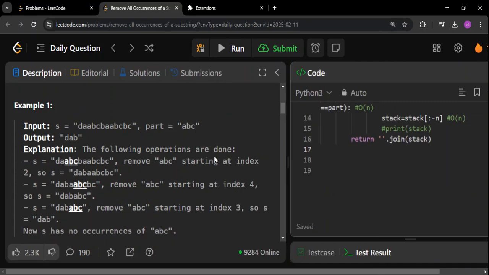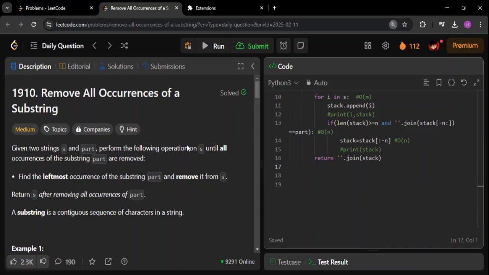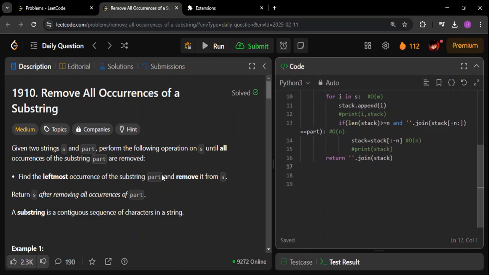See, the way that I did, if you try to do it in that way, it is going to take around m into n time, basically n square time kind of, you can say. Because for every iteration, that is, every time you find it, we have to go through each of them. You can call it a brute force way. But again, there is an easier way to do it, which is using a stack. We'll try to do that.